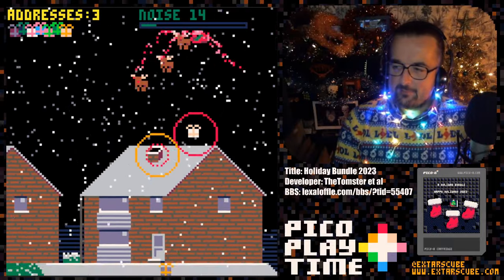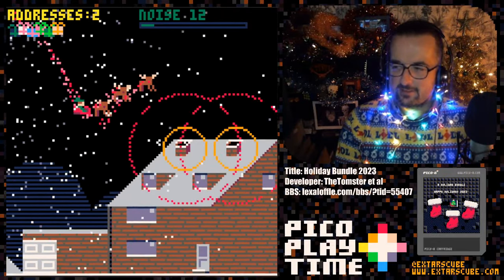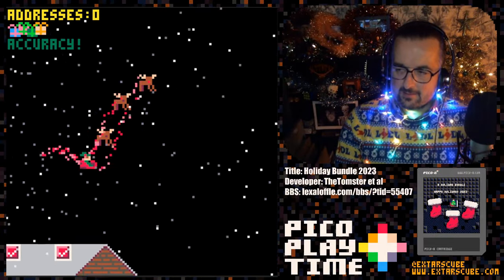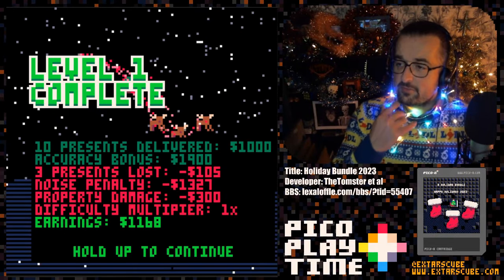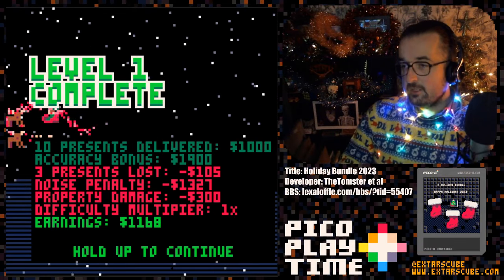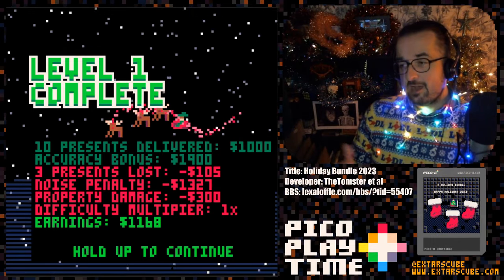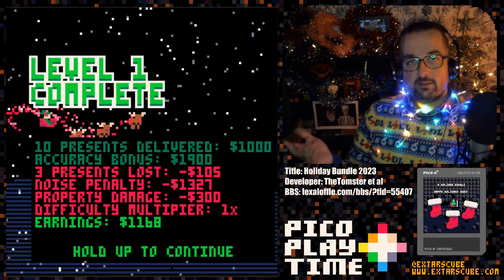Yeah, the throwing gifts around, it's kind of like Paperboy, isn't it? And when you complete all of the chimneys on a level, or if you run out of presents, you fly off to this screen, tells you how well you did, or how badly you did, and then you can go back to the level select.